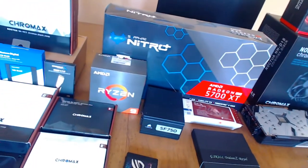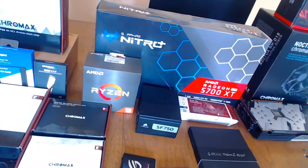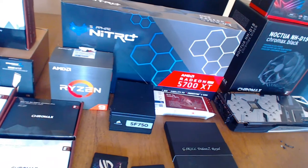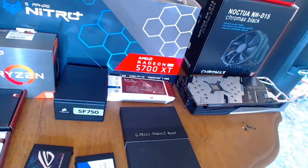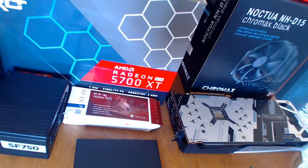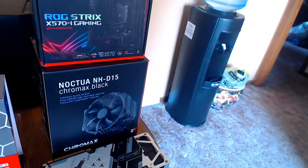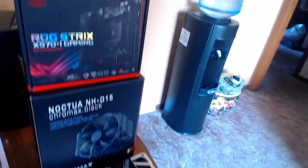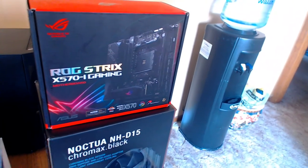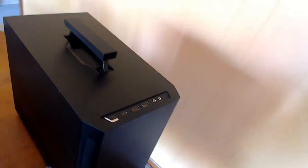Alright, I have the Ryzen 9 5900X, a 24-core processor that can go up to 4.75 gigahertz speed. Corsair SF750 power supply, platinum rated. G.Skill Trident Z Royal 4000 megahertz. Got myself some Noctua thermal paste, which I kind of overlooked the fact that the Noctua NH-D15 comes with some. What? Okay. I got the ROG Strix X570-I Gaming motherboard in order to put this all into, and the Lian Li TU150 teeny little case to put it all in.